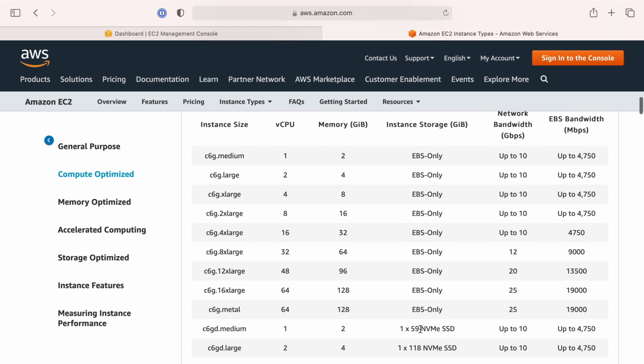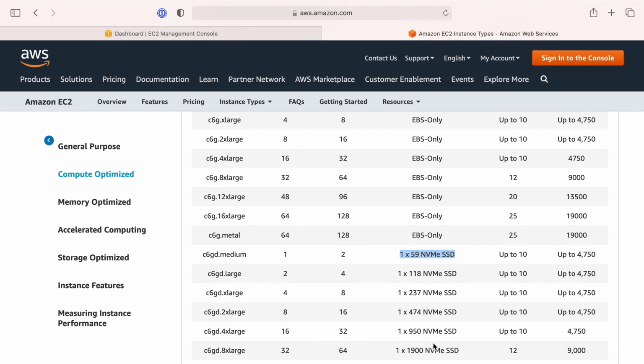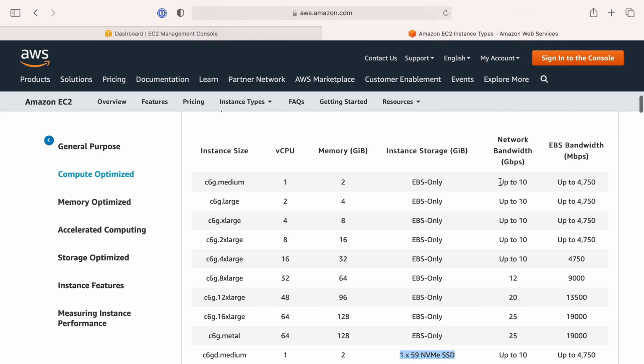The ones that have NVMe SSDs additionally still let you add EBS drives, but they also have extra SSD drives that are places that you can access faster storage. In other words, you mount these, they are not the root drives, so you mount these as additional drives on top of the EBS drive that is a root drive. And you have faster storage, but they're ephemeral, which means if the server gets shut down, the data on them is lost.